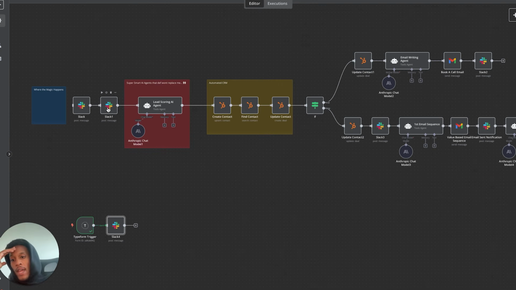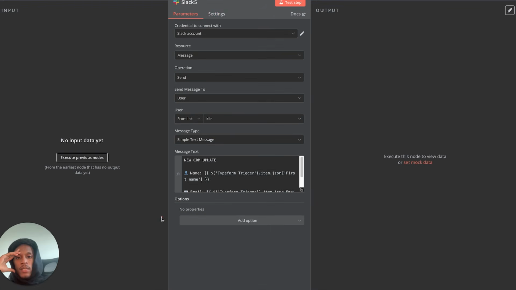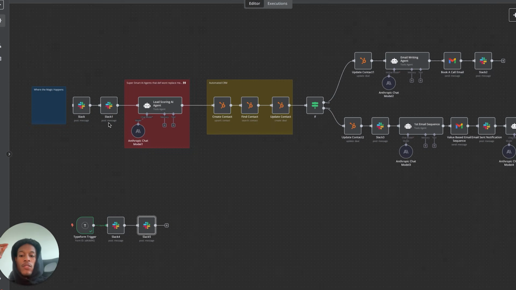After we do that, I have another Slack message that gets sent over, and this one is updating me, and this one's just for the CRM. As you can see inside of here, same thing, but we just have it set up as new CRM update. The reason why I want this notification as well is because, yeah, we got a new lead, but I also want to make sure it's doing its job. So under every new lead, I want to be able to see a message that says the CRM was updated. Who doesn't? So let's go through and test these so we can make sure we're passing the data through.